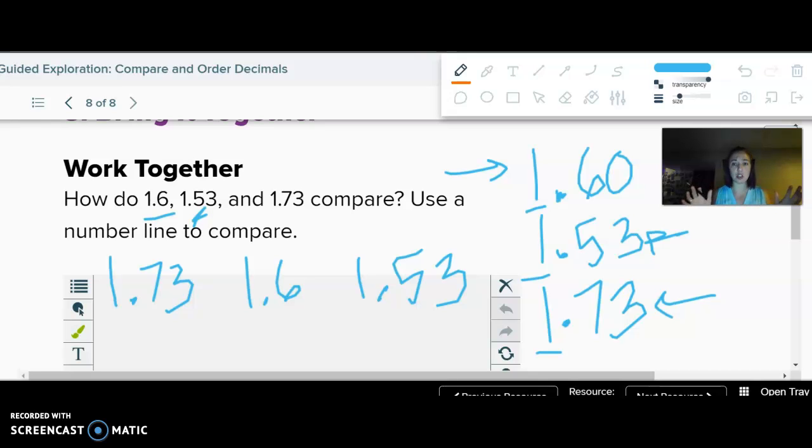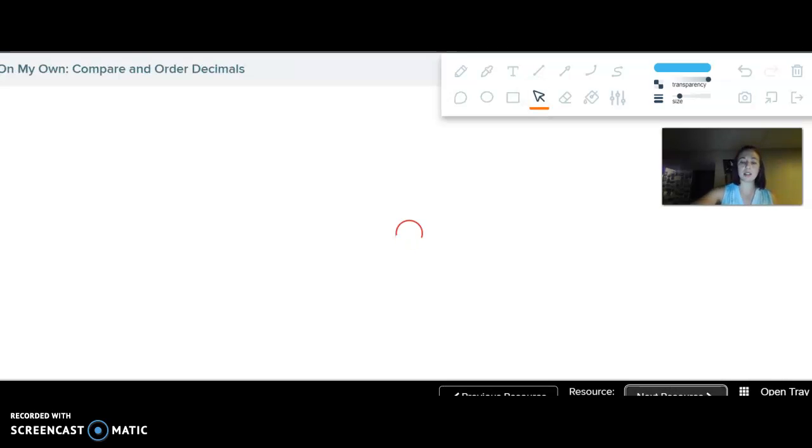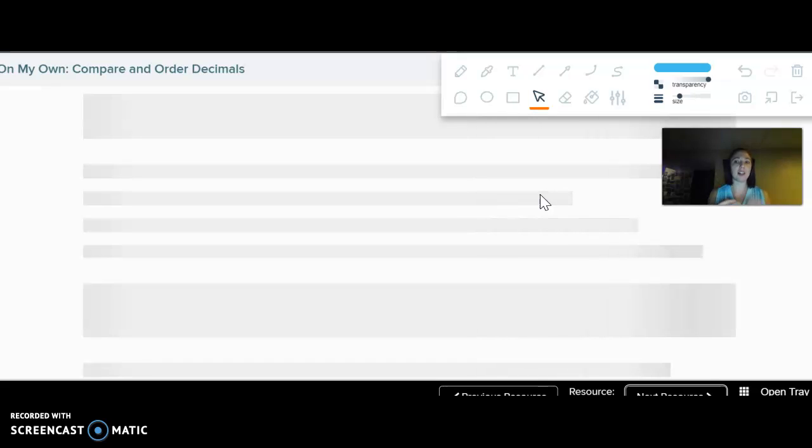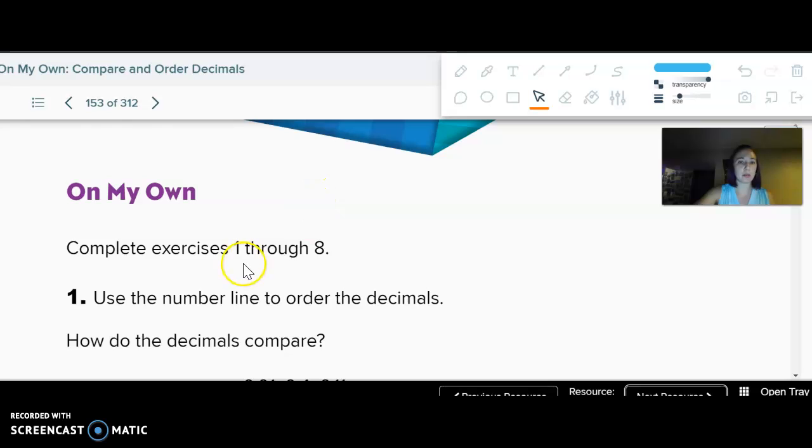If you need to see a picture of that, I can get out some blocks or draw you a picture if you need that visual. Okay? Let's do some practice. Your favorite thing, I'm sure. But no, hopefully it helps you to have some, like, let me try it, she can explain it before you do it totally by yourself.